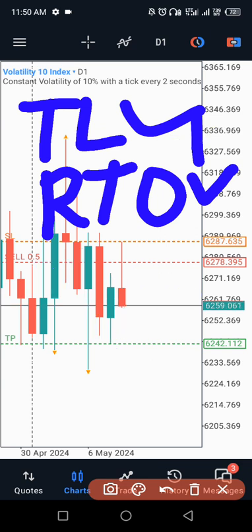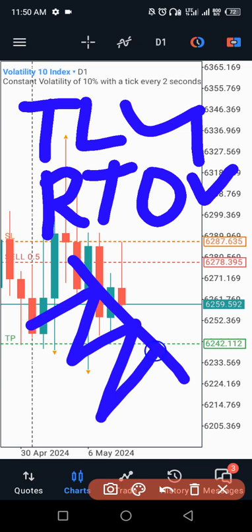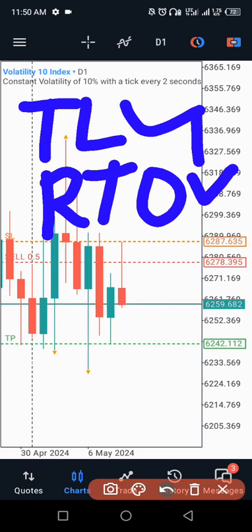So when you have something like this, this is how you want to make use of the trend line: the first touch, the second touch, and then when price retraces, you want to take a sell somewhere here and sell down. Okay, so that's how you want to make use of a trend line.